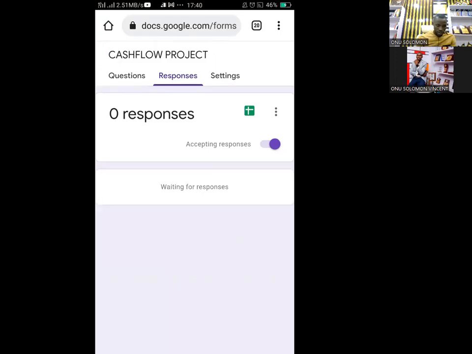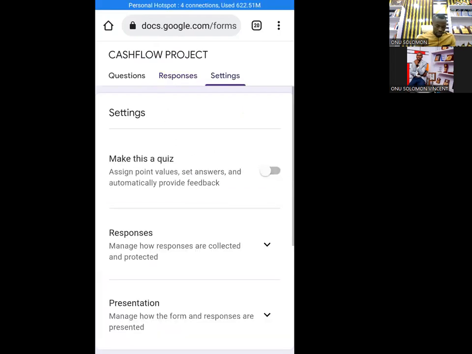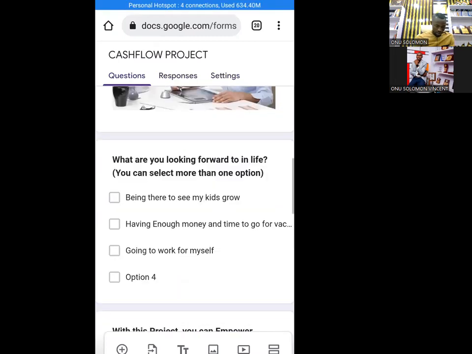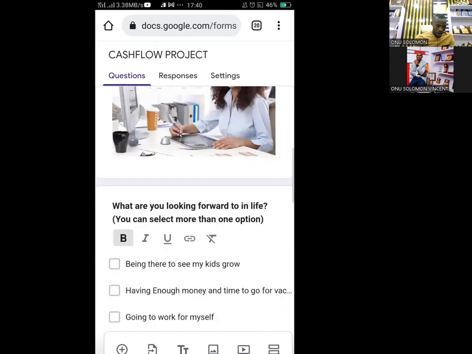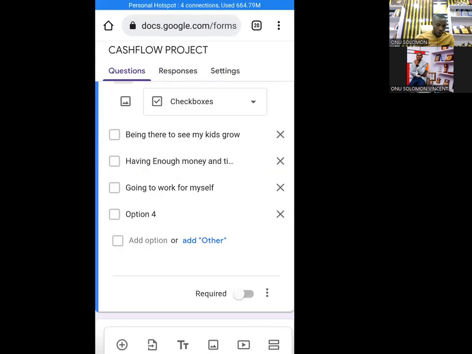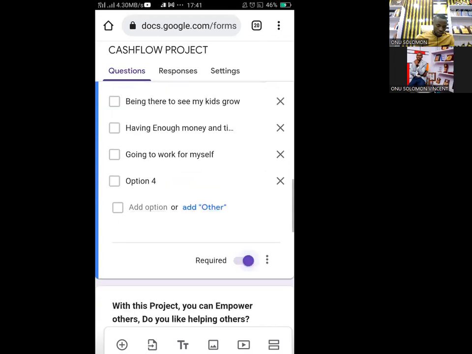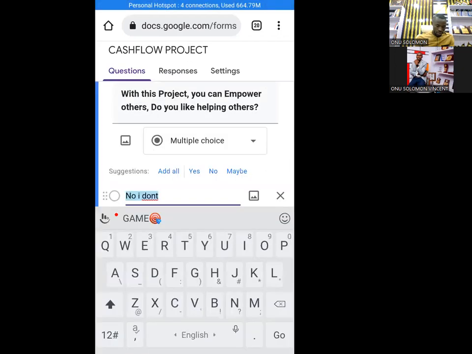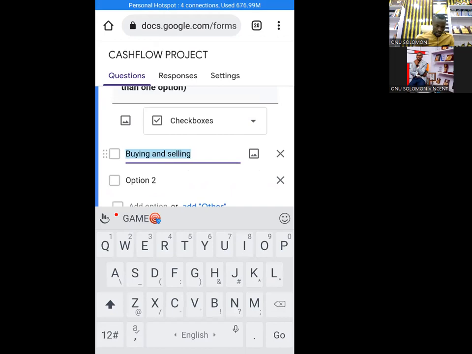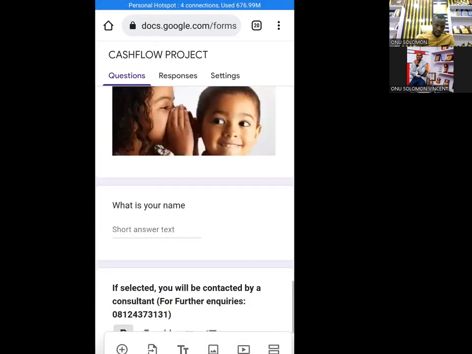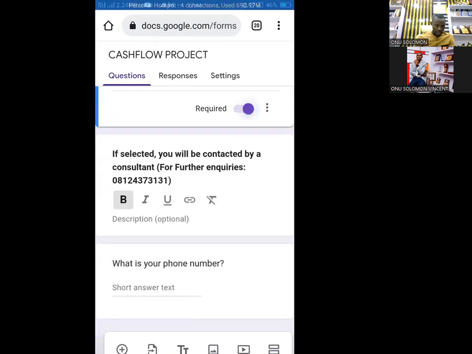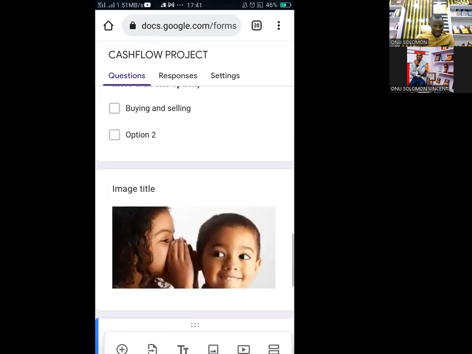So you've seen this. Now, there's one last thing, everybody. Please take note of this. Let me show you something. You notice something written as required. That means you want the question to be a compulsory question. You want them to answer it, so nobody should skip the question. So you need to highlight the required, meaning they have to answer it. That's what required means. So you tap on it, required, on each question you are asking, so that they will compulsorily answer it.